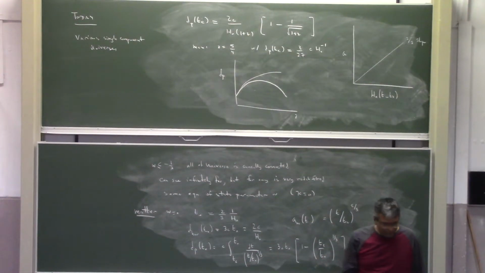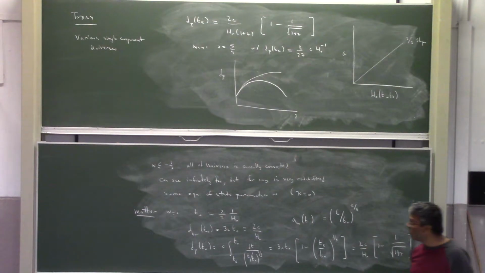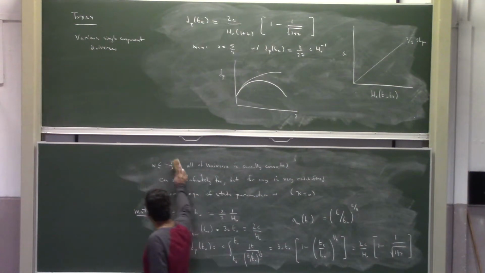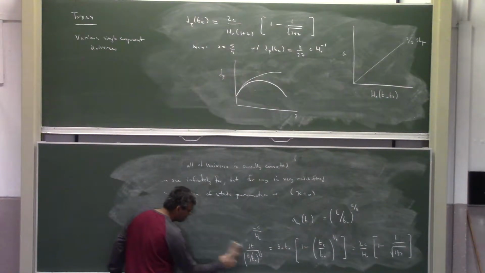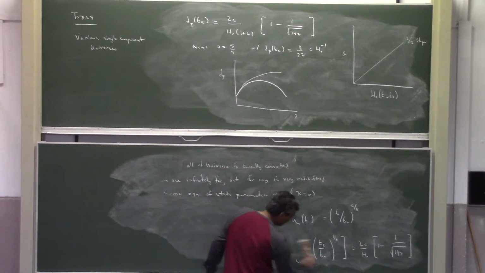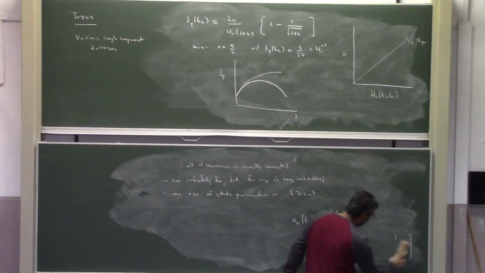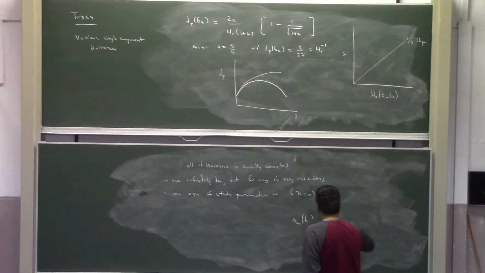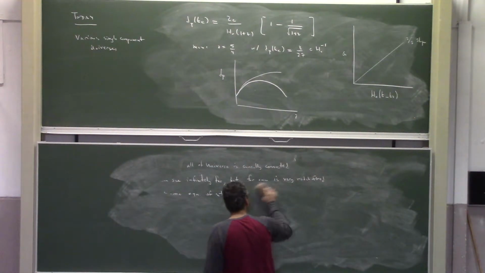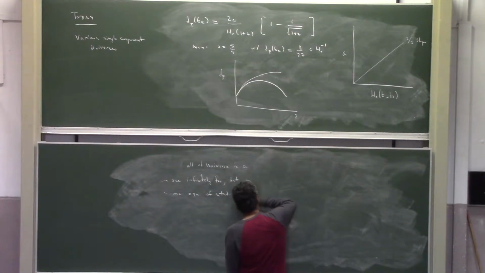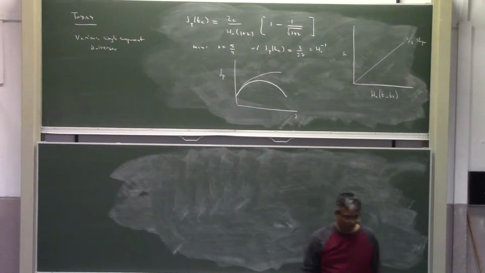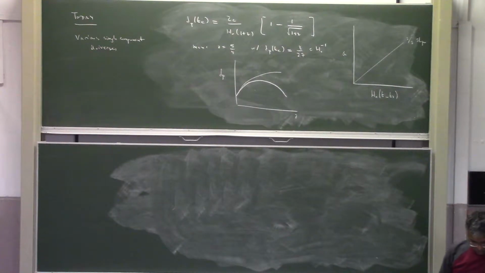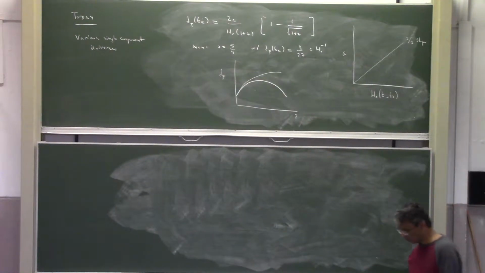So that's matter. Now you can do the exact same thing for radiation and write down similar formulas for various things. So let's do that. We noticed that radiation came before matter. The universe was initially radiation dominated, and then it became matter dominated. So for radiation, w is 1/3.